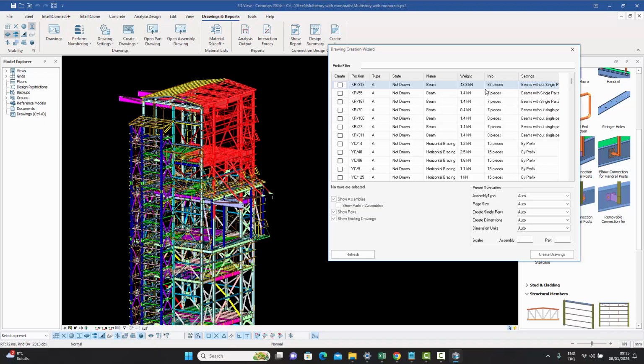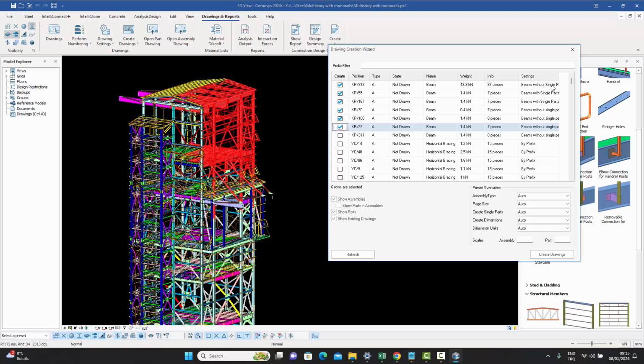What I'm saying is that it gives you information on what you selected, information on what the weight is, how many pieces that assembly includes, and then allows you to choose a preset for that, the other set of presets, which I just showed you a while ago. Now, this gives me a lot of flexibility at the last moment, just before I can actually go ahead and select these and say actually create drawings from here. And then those drawings will be created according to these presets, according to whatever information I've just seen.